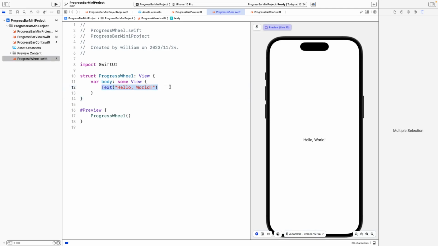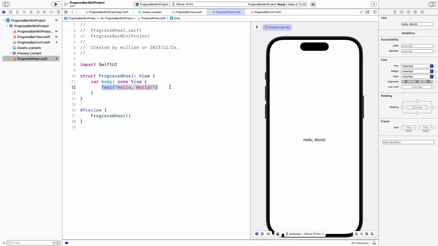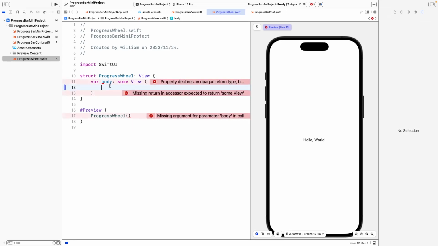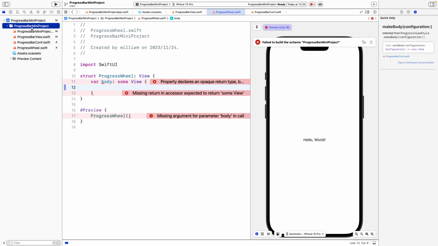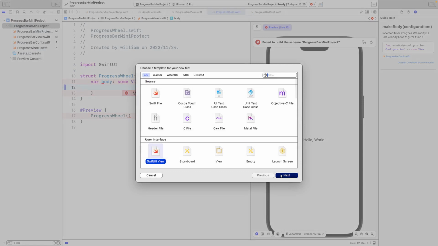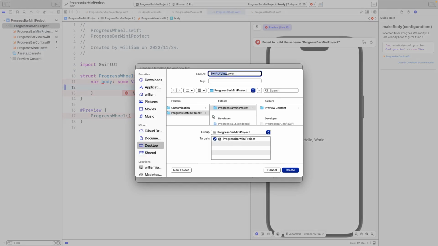Pretty simple. And what I'm going to do is add a ProgressView, but we are going to modify that by using the customization style. We've got ProgressWheel and ProgressWheelConfiguration. Let me add the ProgressWheelConfiguration file as well.